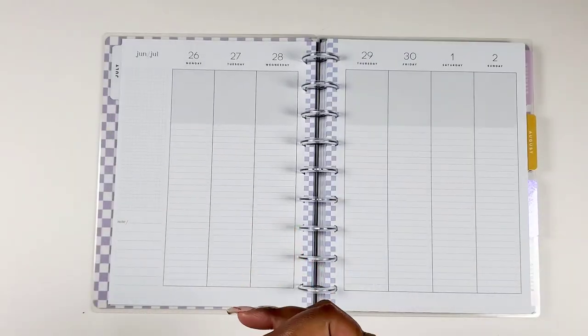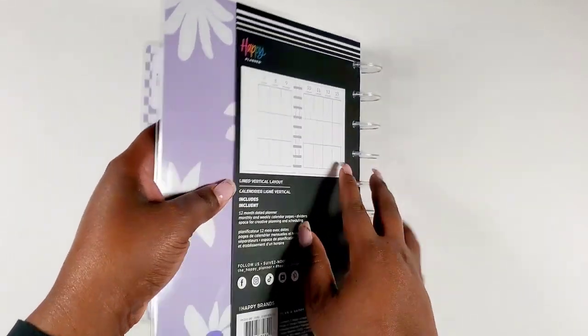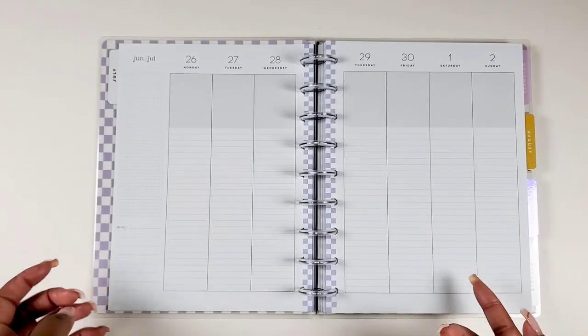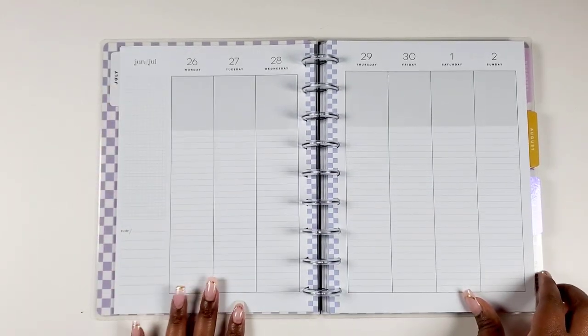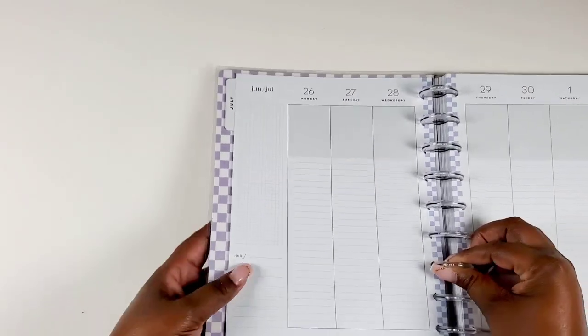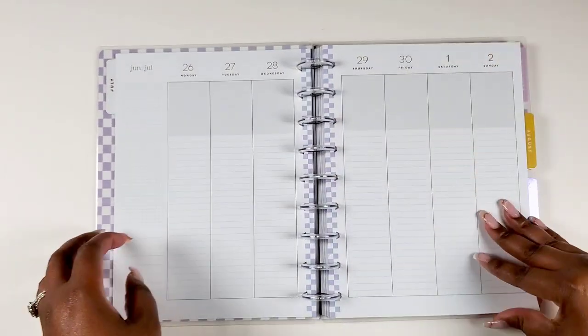Okay, so I was curious about this one, you guys, because the back kind of tempted me a little bit. I thought we were going back to this type of vertical line layout, but that just may be a misprint or something, because it's this one with the shaded boxes at the top, which is what I was really expecting. And I just feel like there's a lot you can do with this layout. You can make it hourly if you want to. You can keep it plain. But we also get a grid in the corner, the sidebar. Instead of a plain sidebar, you get a grid, and then you get a little note section at the bottom. And then we got our checkered down the center.